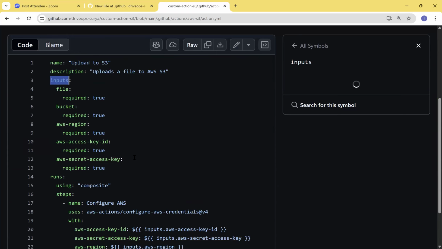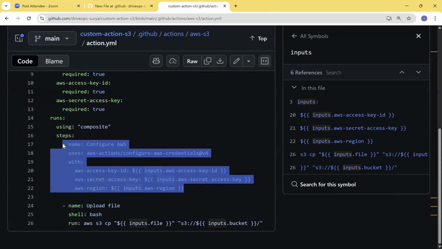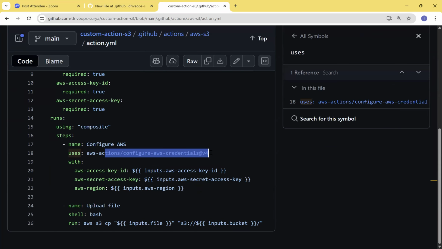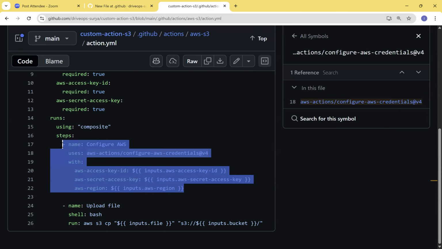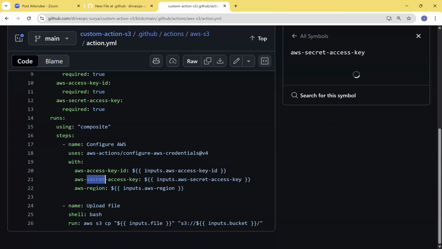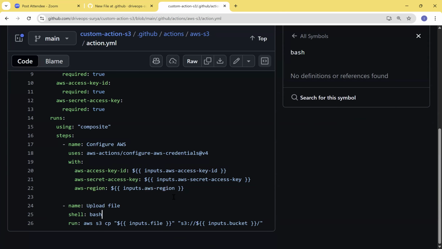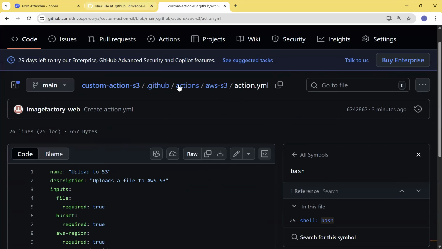Inside this action, you are also using another custom action, a marketplace action, which is a verified one, where you are trying to log in to the AWS account. This is the step that does it. In order to log in to the AWS account, you need the access key and the secret key, and obviously the region where you want to log in, which you have to pass. And then the next step is to upload to the S3 bucket, where you are basically using the AWS CLI command to copy the file to the S3 bucket. So this is the custom action functionality.